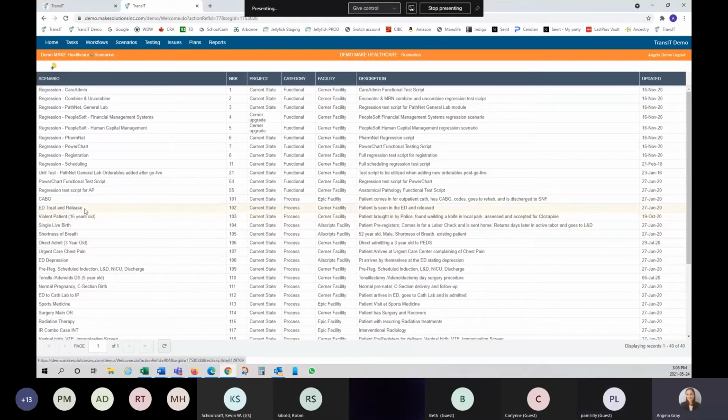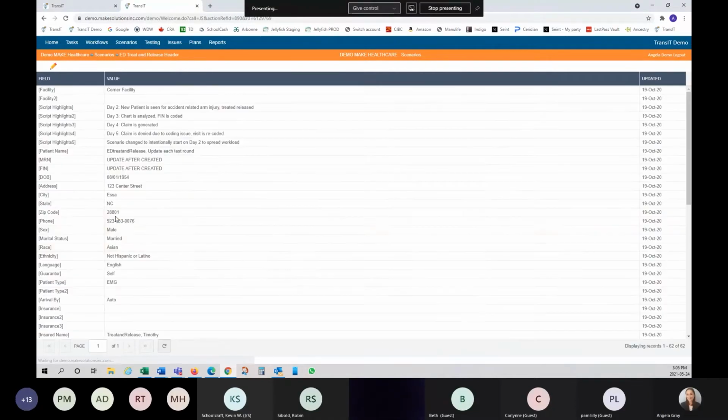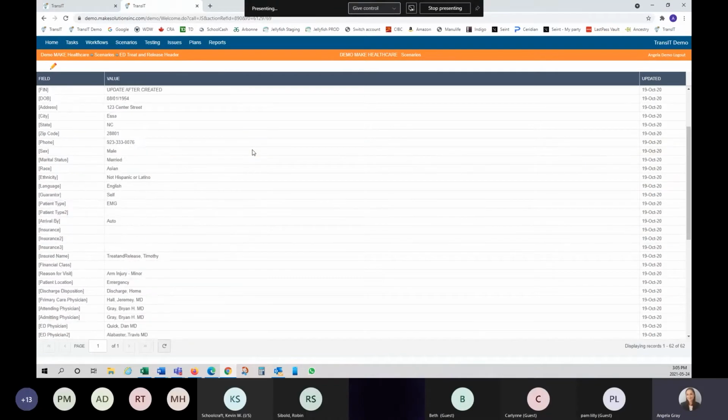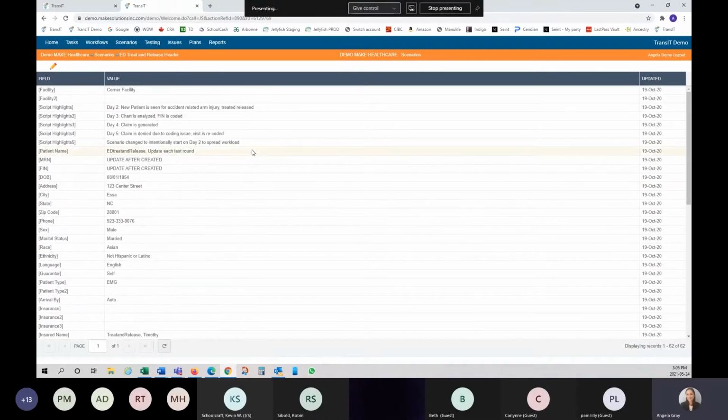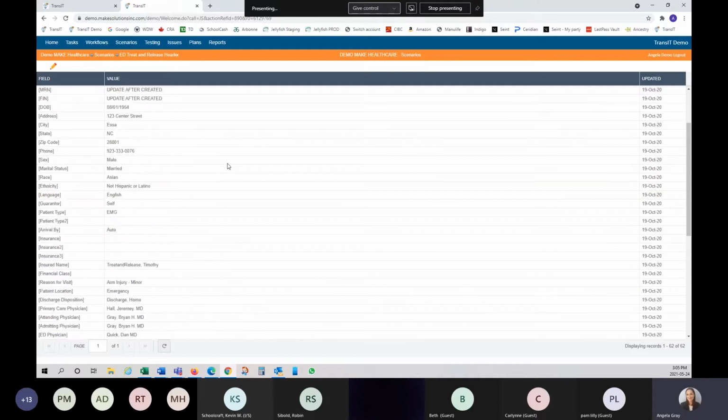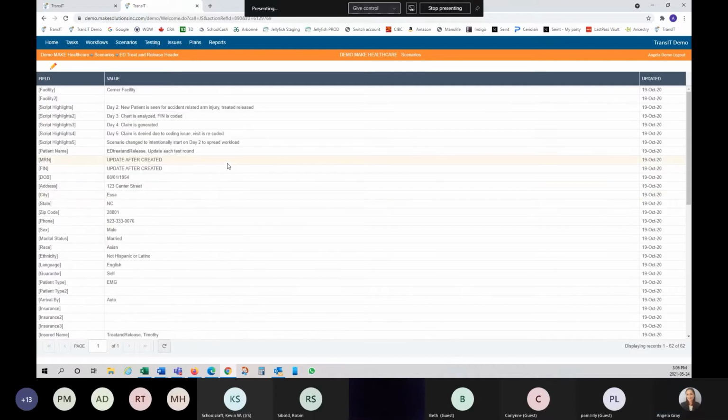So if I view the header for this treat and release scenario, you can see there's much more that's been added to it. And so although the layout of it is much different, it's got much more meat like you're probably used to seeing with all of your current scenario headers.